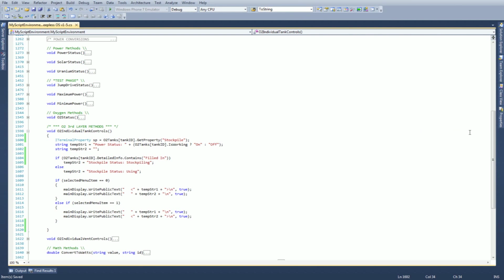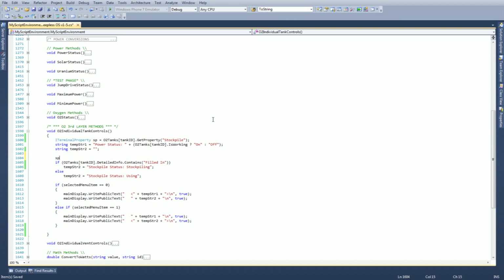Alright, so we are over here in Visual Studio now. Real quick, I wanted to show off a couple of things that I was trying so that you can see what I was talking about earlier. So I have an ITerminal property set up here, and it's GetProperty Stockpile, because I was playing around with ways to identify this, and if we do it like this, you can look at all they have available. There's an As, which is supposed to, quote unquote, cast the variable as something else. But at least with this particular property, I have not been able to get it to work at all. AsFloat, CastEquals is supposed to compare it to another object, but that doesn't really help us.